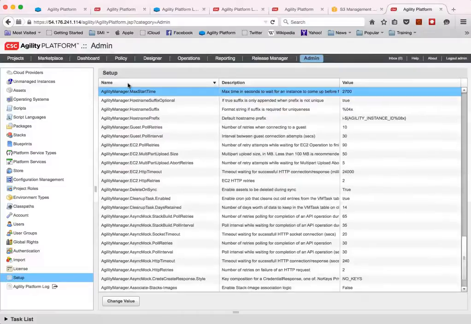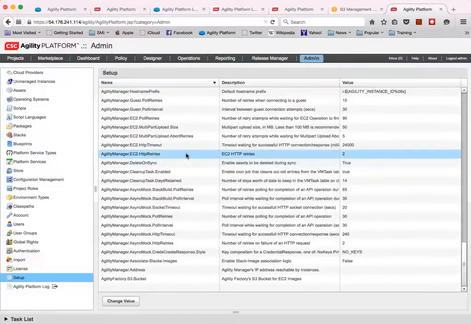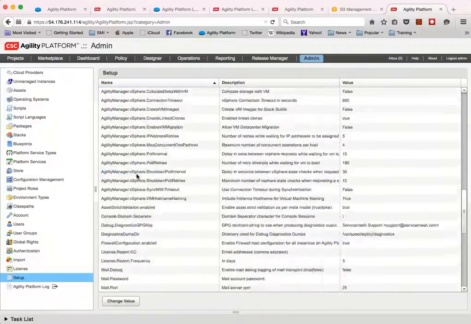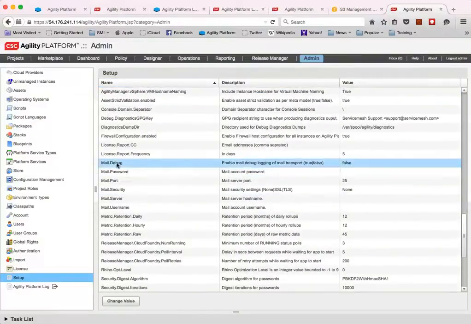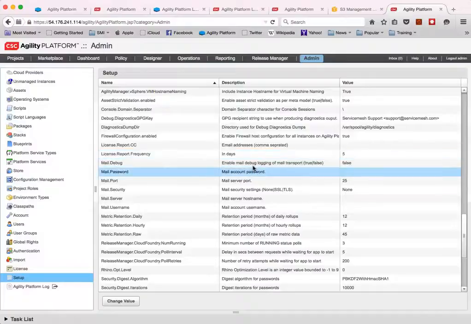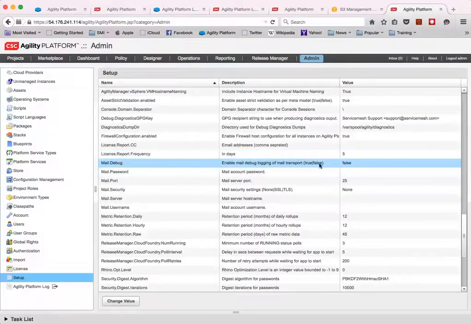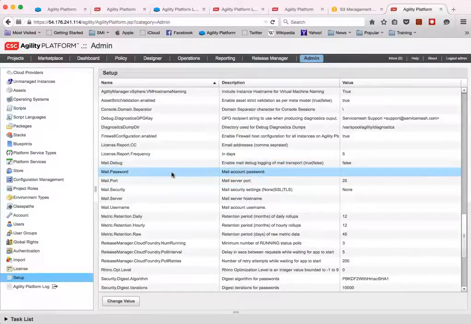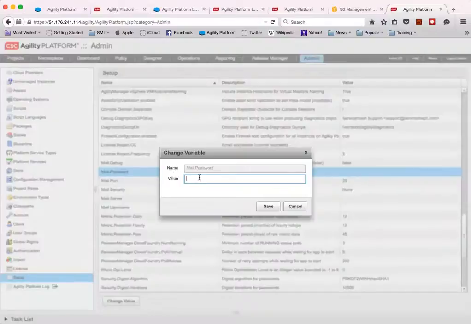And typically here you will want to go ahead and set the name. And you will go down to Mail Configurations. Mail debug is not often used unless you're having a problem and you want very verbose logging to try to figure out what your problem is. In this case, you might want to set this to true. But we will start with adding the password for the account that you're doing.